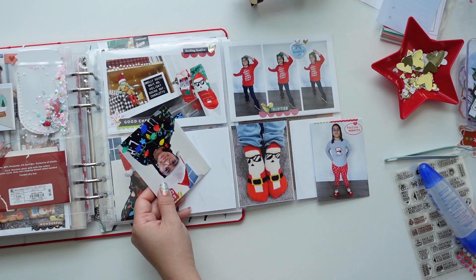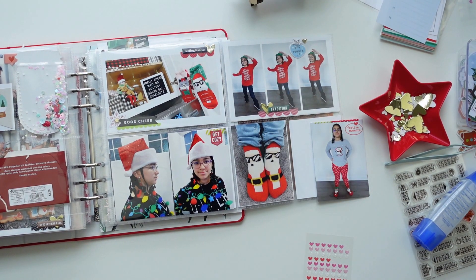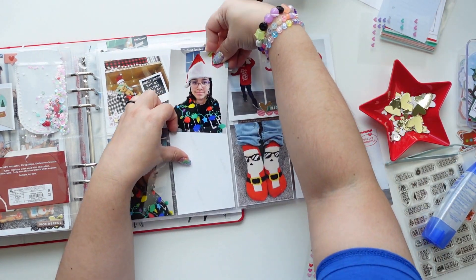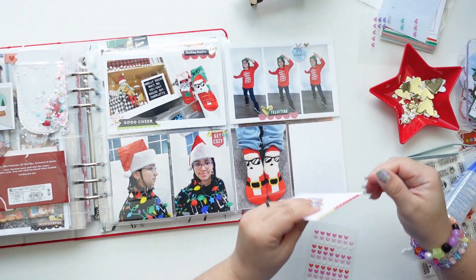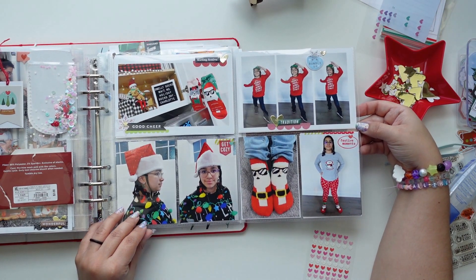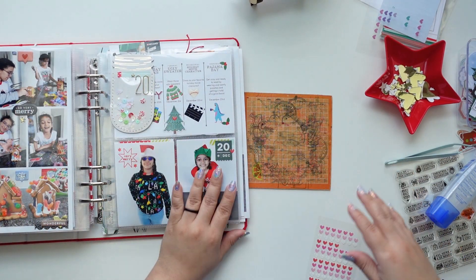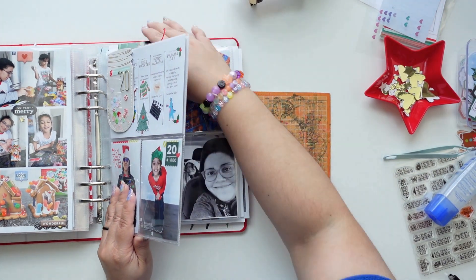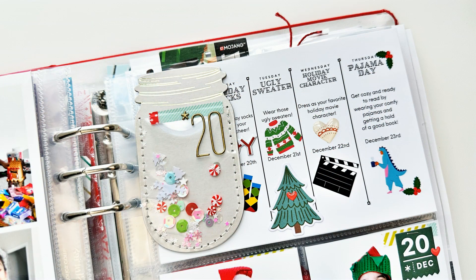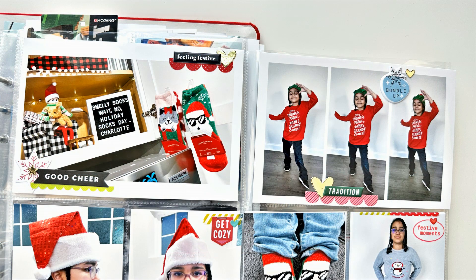It fits perfectly. Now that I'm going to use 8 by 10, I'm wondering how I'll do things like that — I could use it if I have a 4 by 6 on the left and three by fours on the right, but the pockets are different. I'm looking forward to that creative challenge but a little afraid too. This is how the full spread looks — I like this whole sandwich thing where I just keep closing and fixing. I hope you enjoyed this process and these photos. Thank you so much for watching and I hope you're having an awesome day — bye!